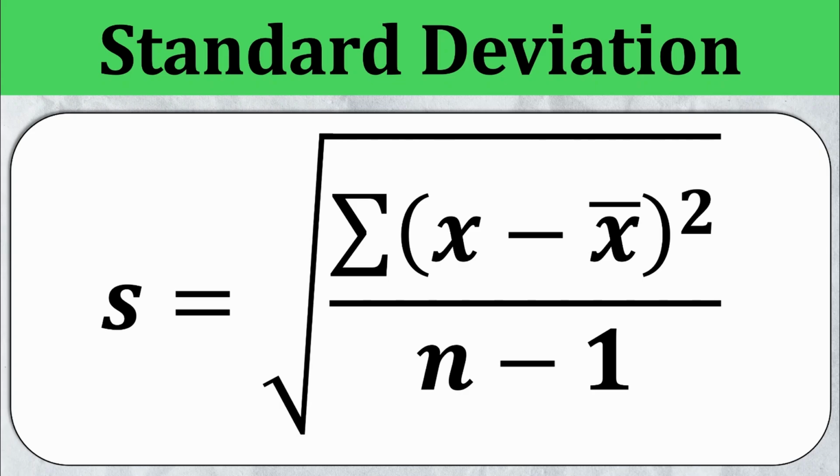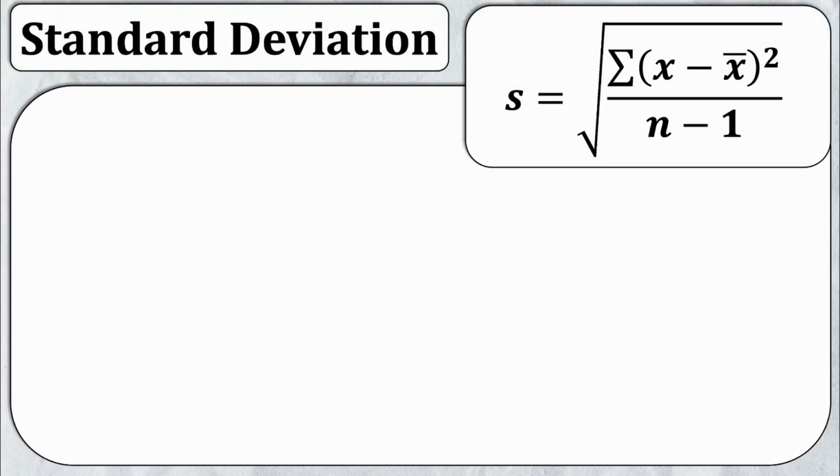In this video, we're going to learn how to calculate the standard deviation. Now, in order to find the standard deviation, we actually need a set of numbers. And so for this video, we're going to use a smaller set, a set of 5 different numbers: 23, 24, 26, 30, and 32. And the first thing I need to find is x bar.